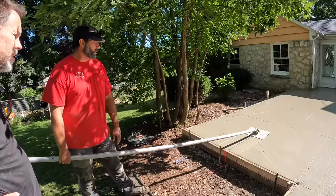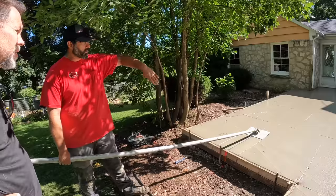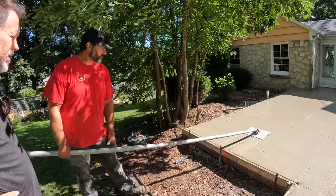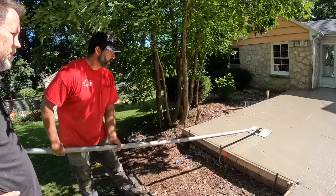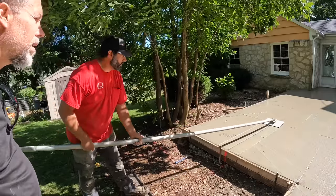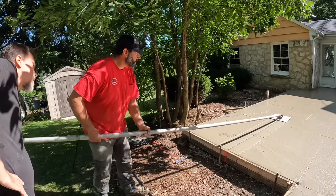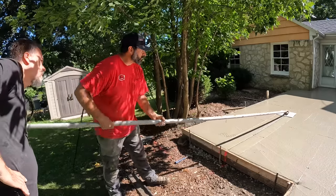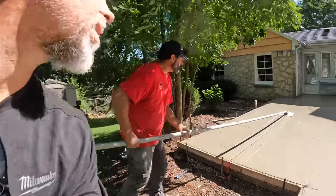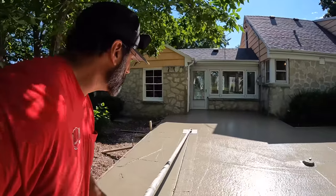So what I'm doing here is we snap the line with a nylon string line to leave an impression on the surface of the concrete. Now what I do is I'll slowly push this jointer out, and I'll watch the jointer, and I'll try to keep it right on that line. And you will never get it perfect the first time out, but you push it all the way out there, and then you look at it, which I'll show you in just a second. So we'll stop there just for this little demonstration.